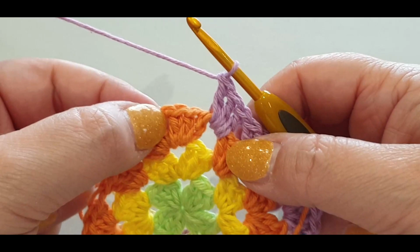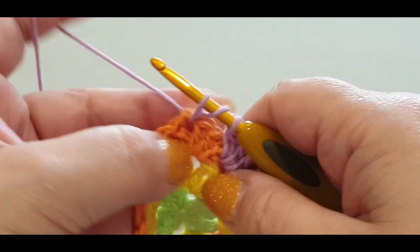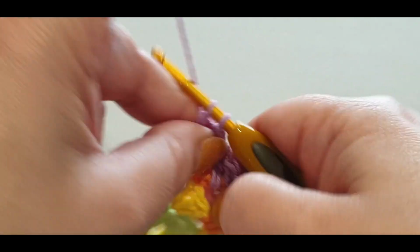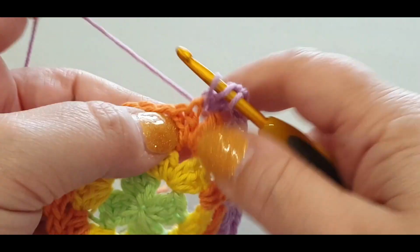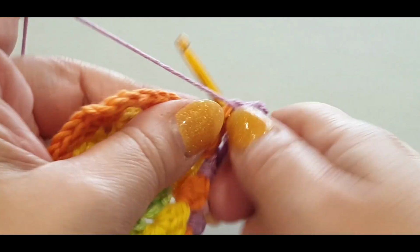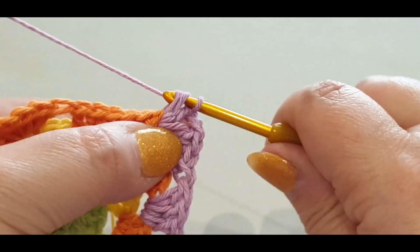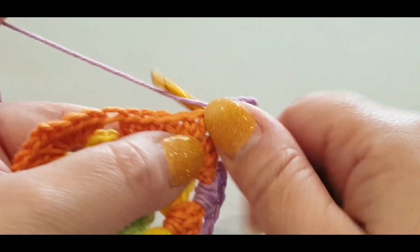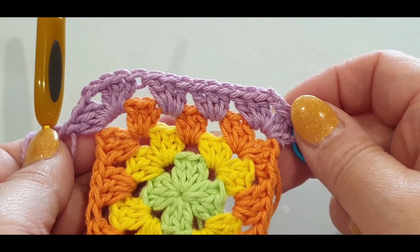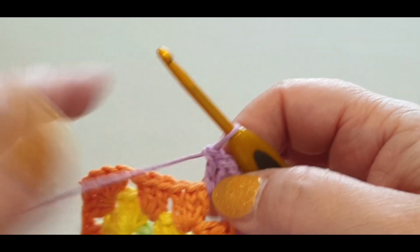Now you're jumping over your 3 double crochets into your corner. What do we always do in a corner? We do a corner set of 3 double crochets, 1, 2, and 3. Chain 1 and 2. And once again, 3 double crochets, 1, 2, and 3. And you've done one side of your piece already. How gorgeous. I am so loving these colours. What a great colour combination I've chosen.